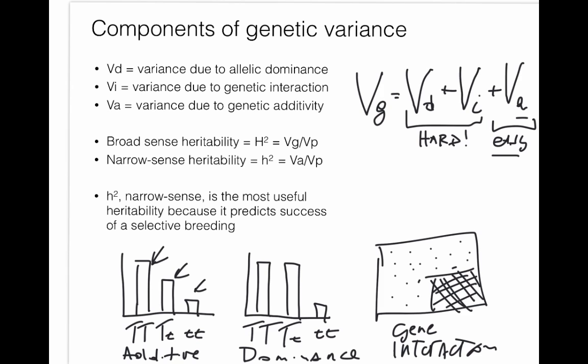And this is reflected in the fact that there are two types of heritability. One is the broad sense heritability, which is this one, the total variance due to genotype over the total variance due to phenotype. But over here, there's the narrow sense heritability, which is in fact a better, easier heritability for us to consider, which is the total variance due to additive genetic effect over the total phenotypic variance. Narrow sense heritability is what a breeder wants to know, because it predicts the success of selective breeding.